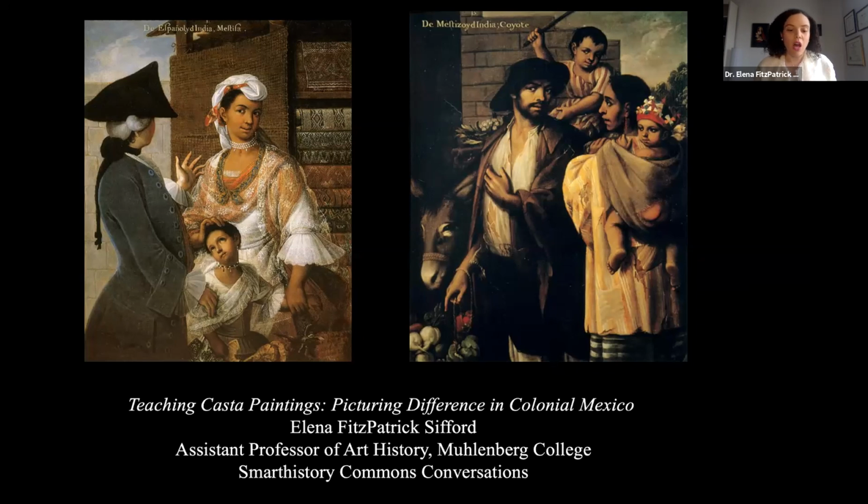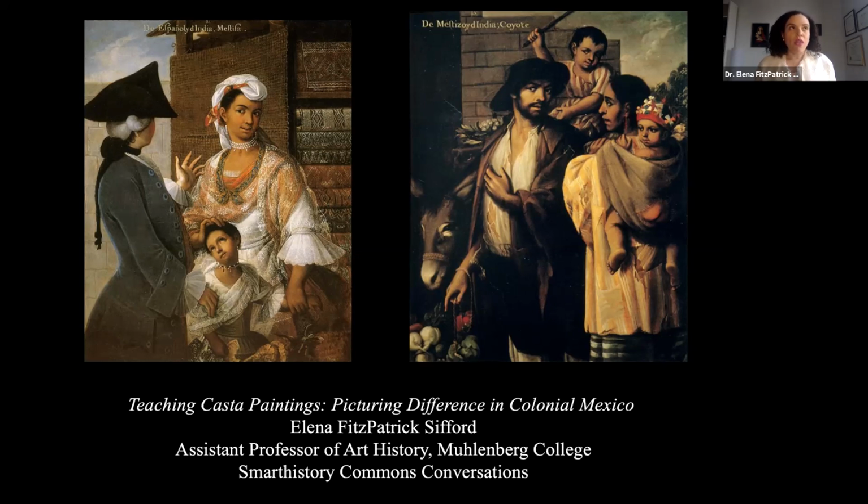So they're really fascinating objects because they address so many issues having to do with race, representation, colonialism, the circulation of objects, and so on. And they provide really great bridges in a survey in terms of thinking about the standard kind of European Western canon and moving towards a more global view of the history of art. In this talk, I'm not going to focus on a single Casta painting, though I will talk about some that I think are particularly representative of the genre and well suited for an introductory course.